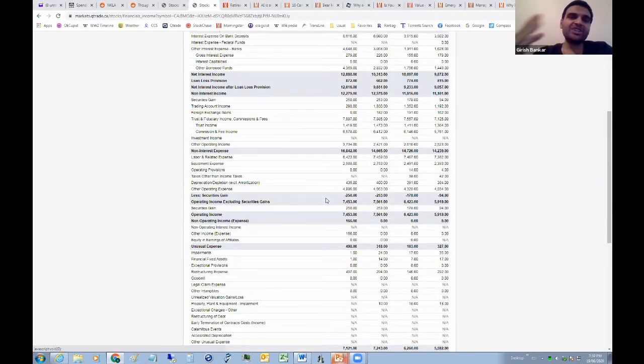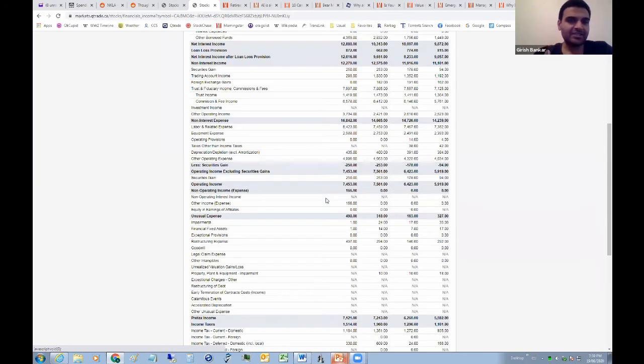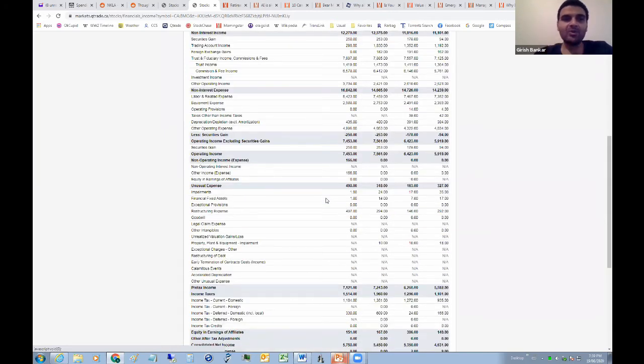So that depreciation is not a cash transaction, but according to GAAP, they have to report it. But it's not a cash transaction. So what the cash flow statement tells you is that since this is not a cash transaction, we're going to add it back to net income. So what really matters as an investor is how much cash does the business produce, net cash, which is free cash flow.